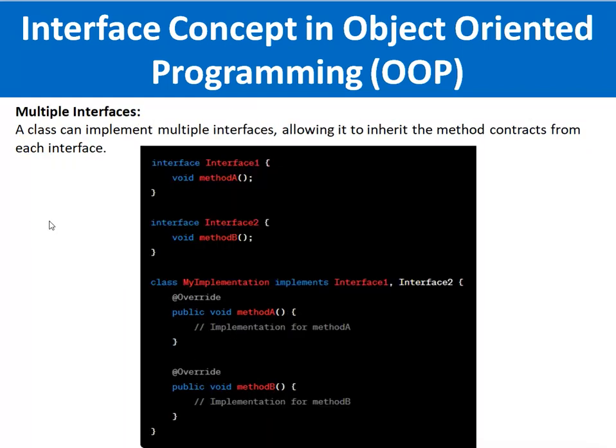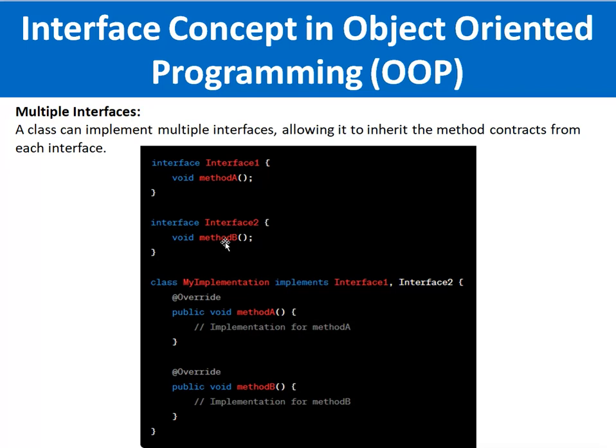Here is another concept, multiple interfaces. A class can implement multiple interfaces, allowing it to inherit the method contracts from each interface. For example, Interface1 consists of method A, and Interface2 has a method B. Again, you may notice that method A and method B don't have any implementation.